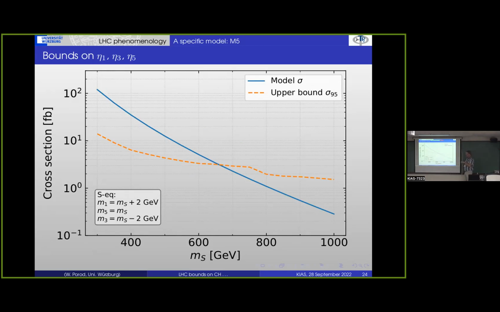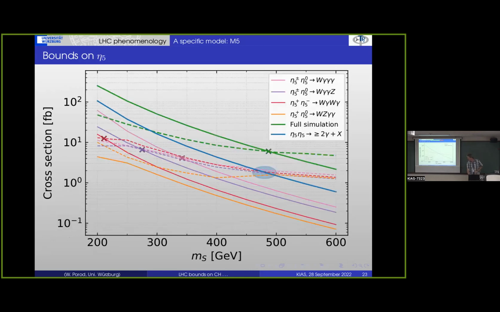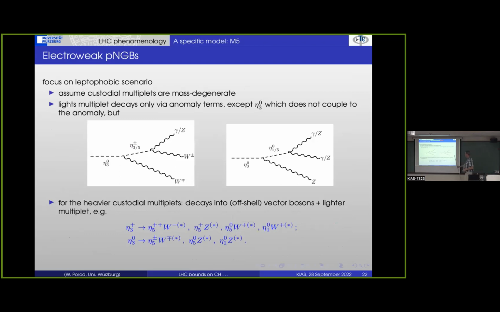The reason is twofold. We do not really expect all of the masses to be equal, so we expect to have at least a small mass splitting. And the second is a very technical thing. If one goes back to these graphs here, for exactly equal masses, and assuming that the constant f goes to very large values, this decay mode would vanish. It's a very artificial situation, I know. But simply to avoid any coincidences, because this would imply that the eta-3 would be stable. All the scalars in the same multiplet have the same mass, but different multiplets have slightly different masses. Exactly. That's the meaning of this slide before.